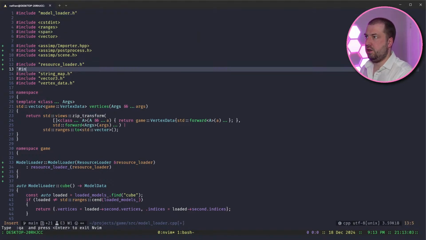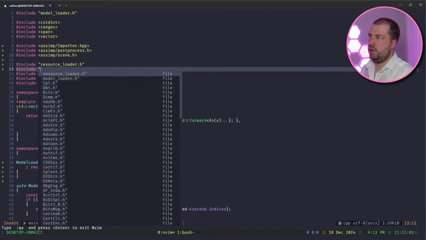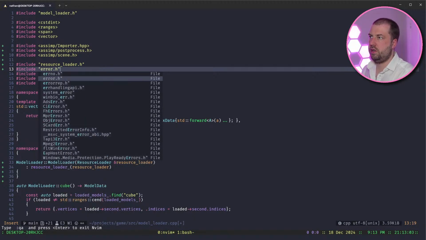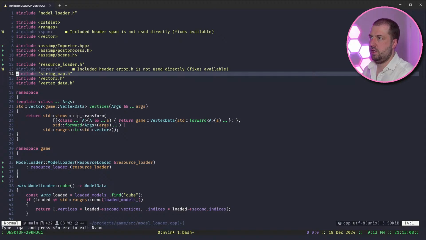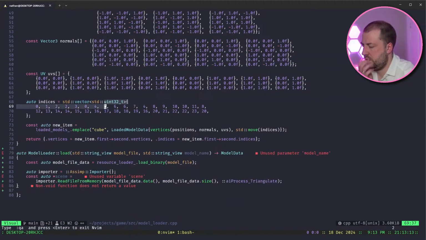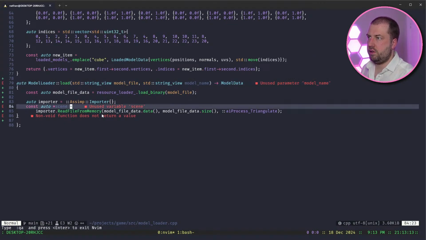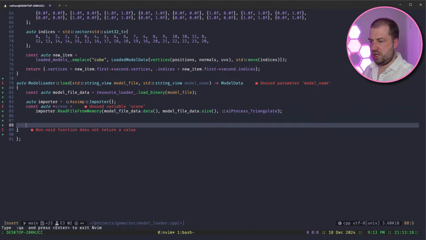So let's include error. Okay, so let's check that. What do I need to check? I think there's a bunch of stuff I need to check. Let's go ensure. Oops, steady. Not quite sure what happened there.